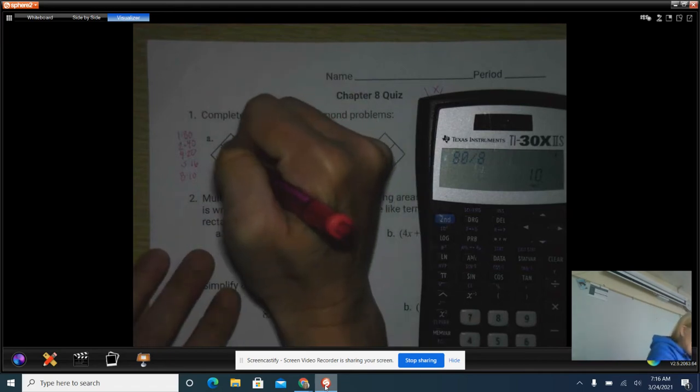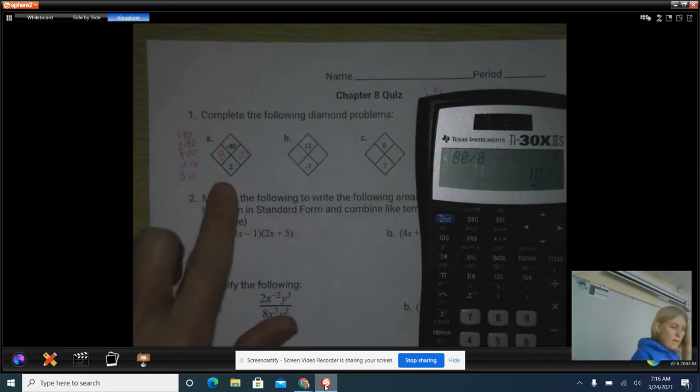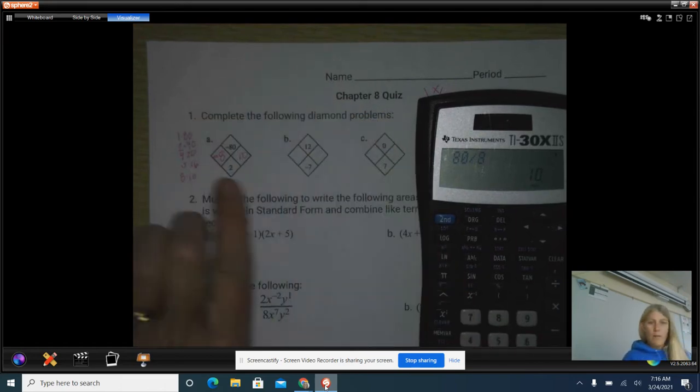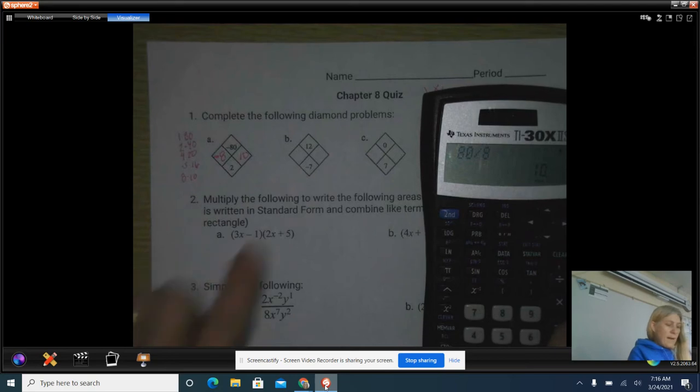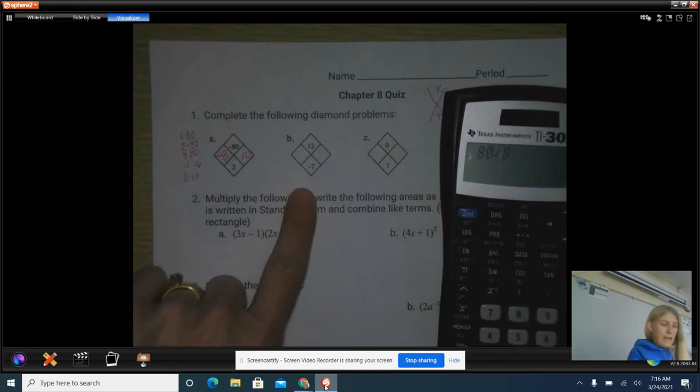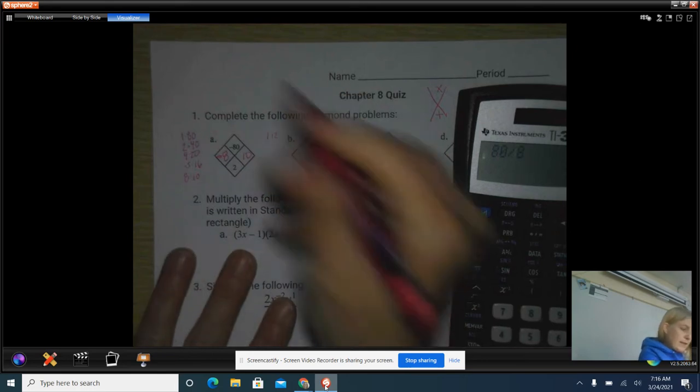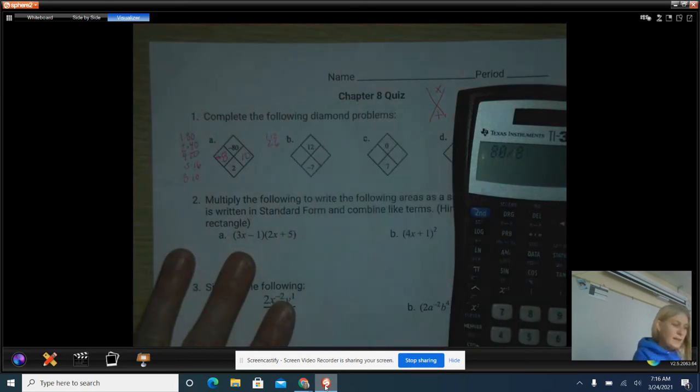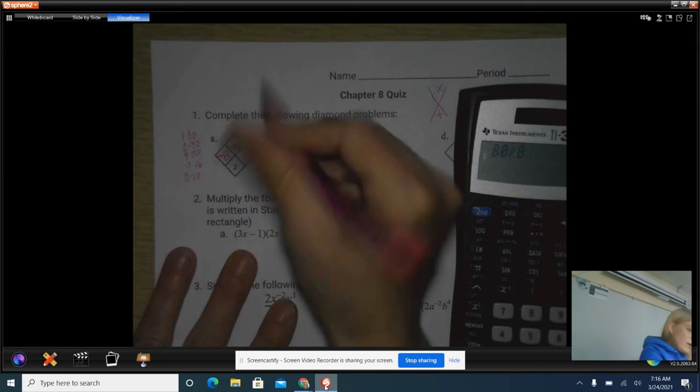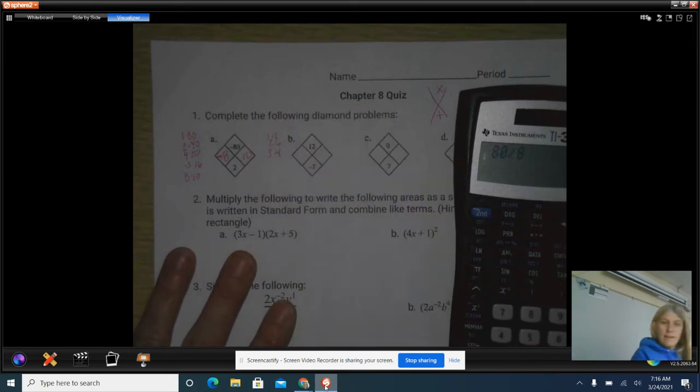So we have an 8 and a 10, and it needs to be a positive 2. So that's going to be a -8 and a 10. You're giving yourself 1 point for each of those. My next one is 12 and -7. So 1 times 12 is 13 and 11. 2 times 6 is 8 or 4. 3 times 4 is 7.